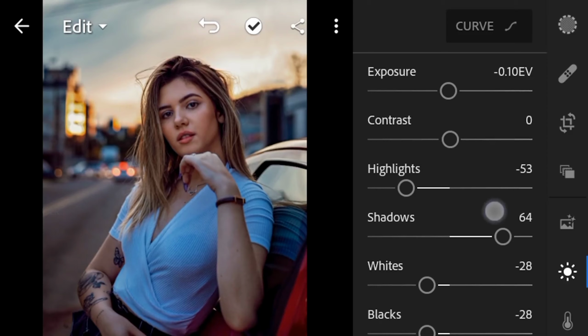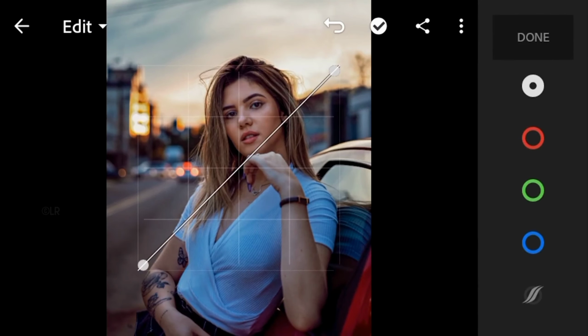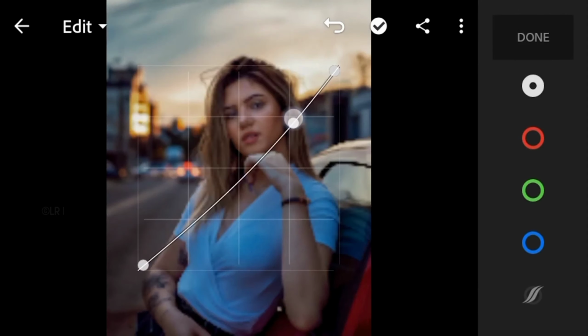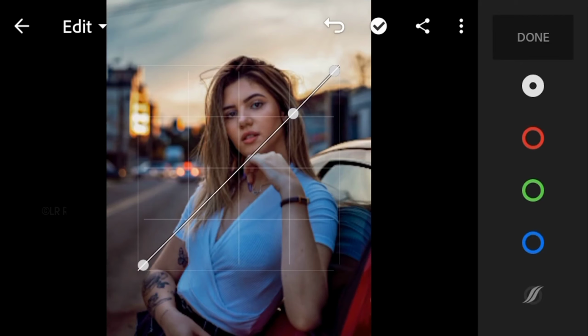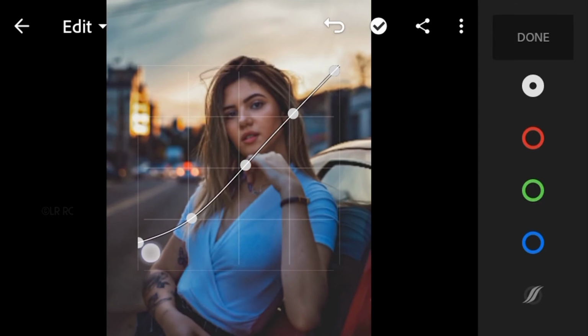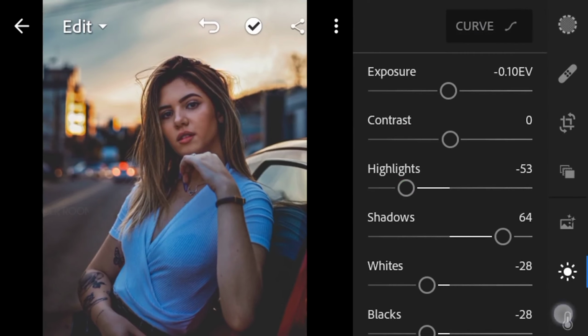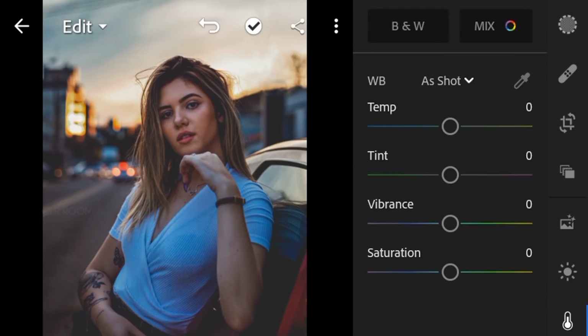Then go to the curve and adjust the curve. Done.